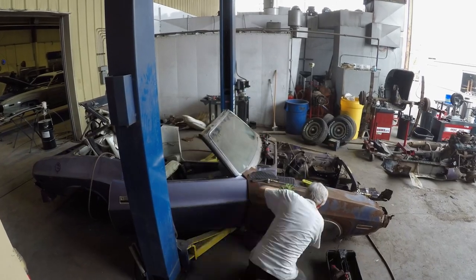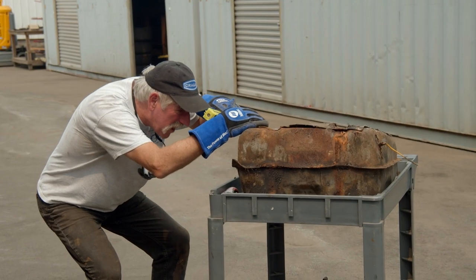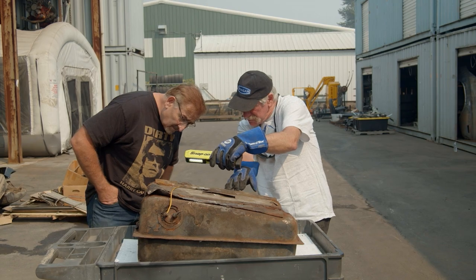Once we got the drivetrain out of the car, it was pretty much straightforward from there for the disassembly. Classic Dougie right here — peering inside, pushing it out into the aisleway, he spots me, yells at me, 'Hey Mark!' I come running because I think something's wrong. He holds a flashlight up and says, 'Look.' He shows me the gas tank — it's half full. It's a gas tank. 'It's dangerous, it's flammable, maybe even explosive.' It's a gas tank. I could have blown myself up!